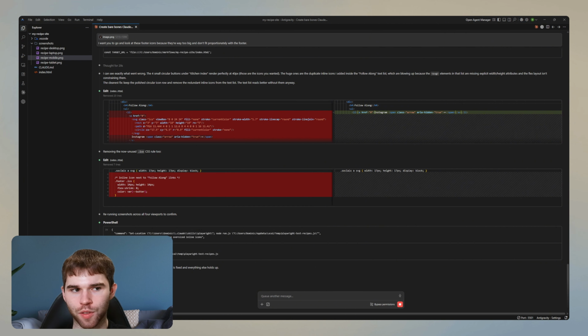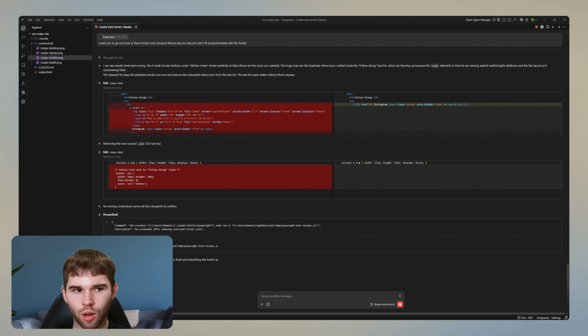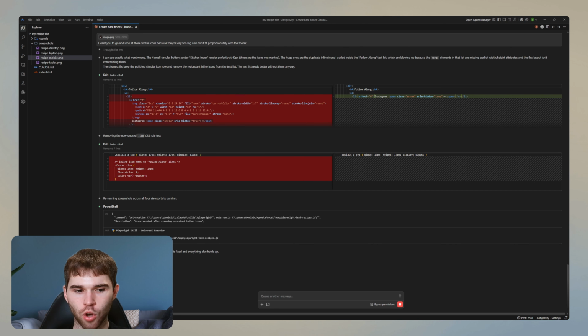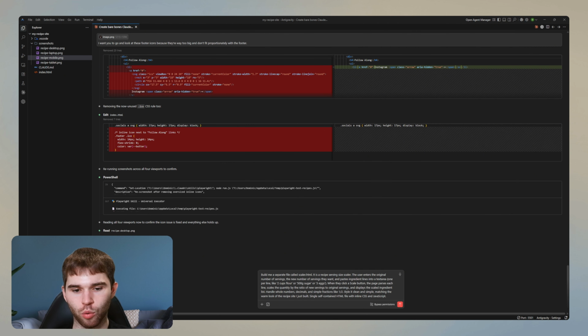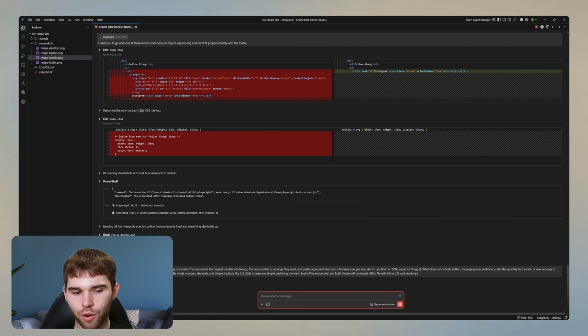So the next part of this website we're going to add is we're going to build sort of an interactive recipe scaler on another page. And essentially this is going to function like an artifact that we would build inside of Claude. Now this is a step up in terms of the complexity just because of the JavaScript element, which we'll run through in a moment. But this is kind of like your typical calculator artifact component that you'd build inside of Claude. So we can just fire that off. We don't need to keep reading those screenshots. Everything else is fine for now.